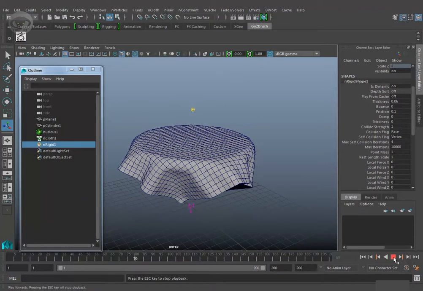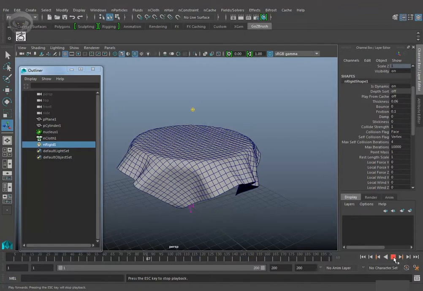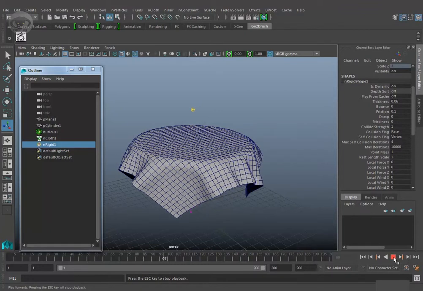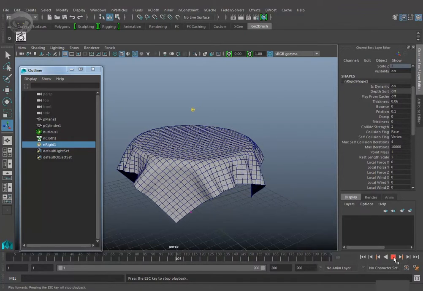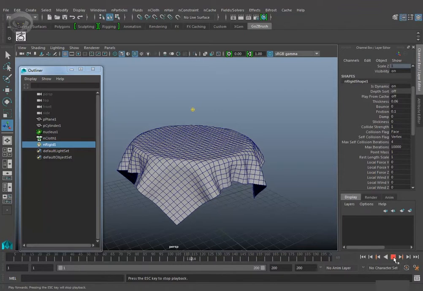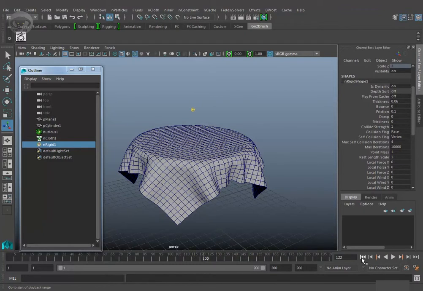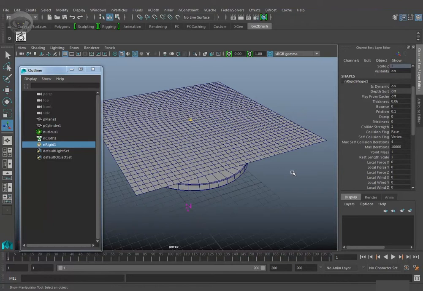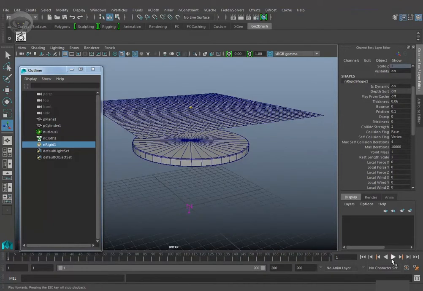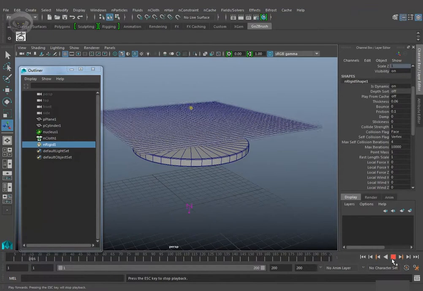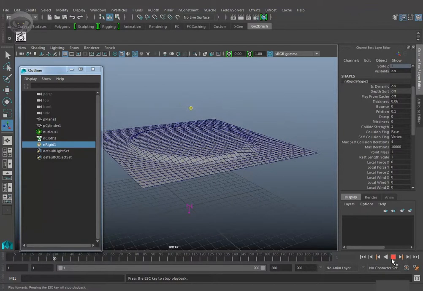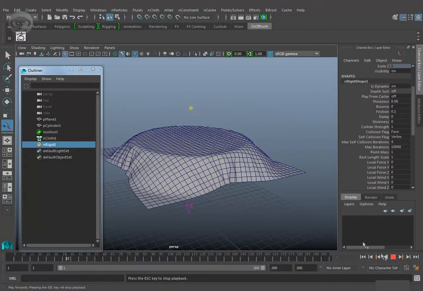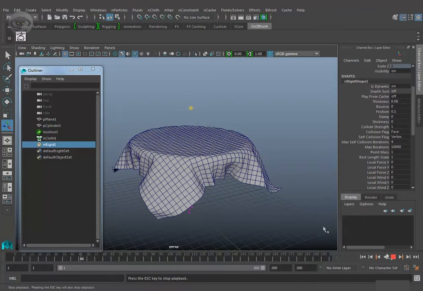You can see the cloth nicely simulating. Okay, now the problem in this case is if you need a still draped cloth of this type, and if I go to frame 0 once again, it will go back to its origin. Okay, it's good. So what if I want to keep it at the place which looks best actually?